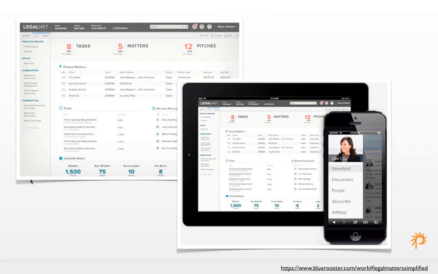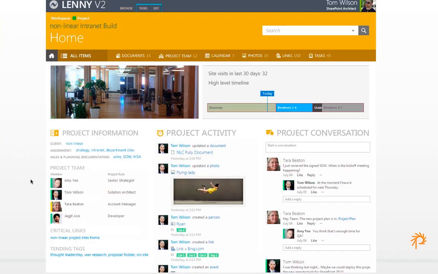Any thoughts on those, Carlos? I love the one before, to piggyback on what you say. I love this one too. And again, this is a great example of two social aspects that are usually misused. In this case, project activity absolutely makes sense. You want to know in a project whenever a certain document is updated, so that Tom Wilson updated that document, that's usually pretty relevant to a project collaboration space.